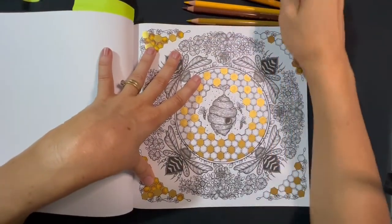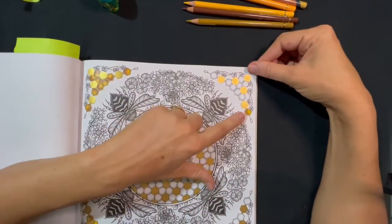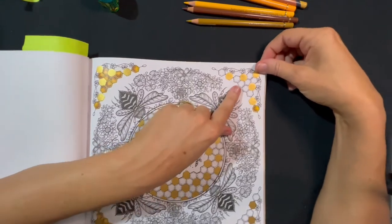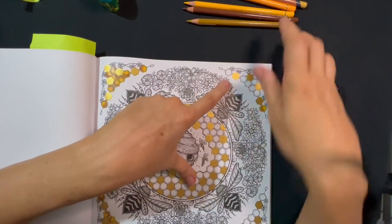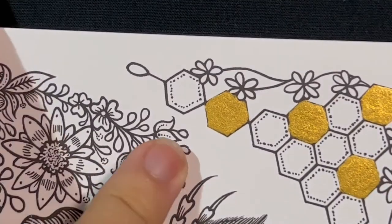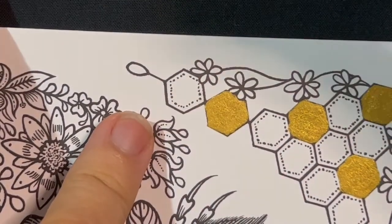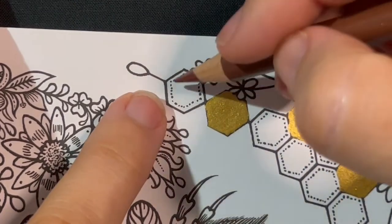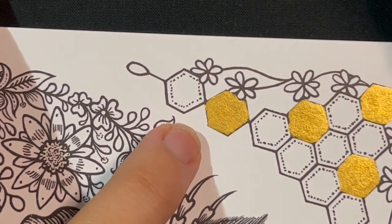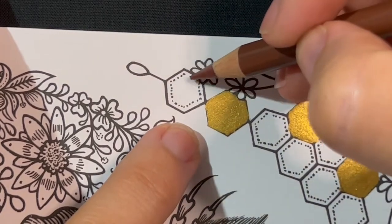All right, so I'm going to bring you in and show you how I do the honeycomb here. So I'm going to zoom you in. Okay. Now that we're zoomed in, I'm going to show you what I do. So I take my darkest color, which is the burnt sienna, and I'm going to pick three sides to work on out of the six. So if, for example, I'm going in here, I'm going to pick this one, and this one.